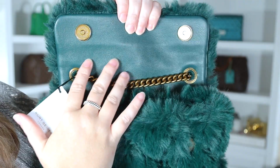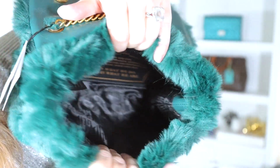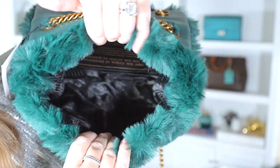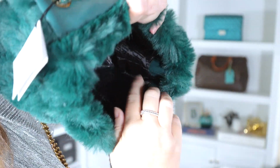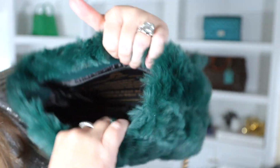Well, speaking of Coach and their new business model, there's another direct comparison to them. Everybody's going this route these days. You have this green leather here, and I don't know if that's real leather or faux leather. And one thing I'm noticing about the inside is it's smaller than I was expecting, and the sides over here, because they go in and are sewn at the top to have a pleat on the side, just like the YSL Loulou, that you do lose some space on the inside of the bags.